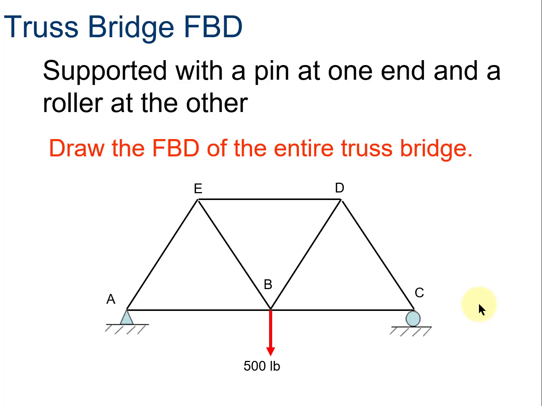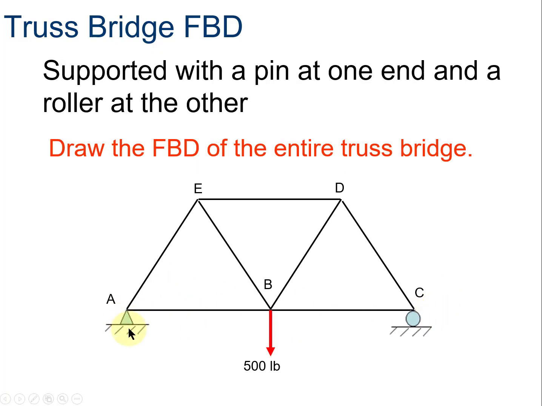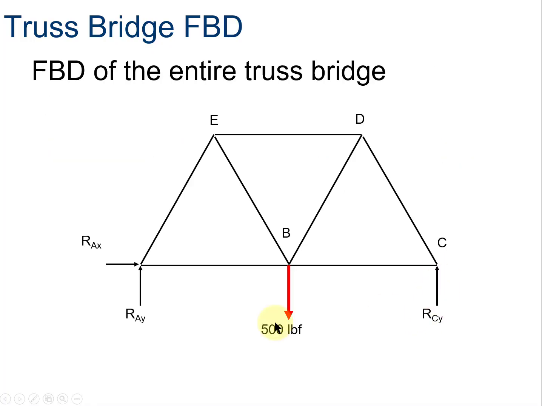So this is a truss bridge. Let's do the free body diagram for it. So we're going to draw the bridge here, and we've got the weight of 500 pounds. It acts right at the center of mass, which is as shown there. And so here we have the two reaction forces and the one reaction force here at point C. So you have A and C, because this is a pinned end and this is a roller end. So we're going to have just the vertical here, and here we've got vertical and horizontal.